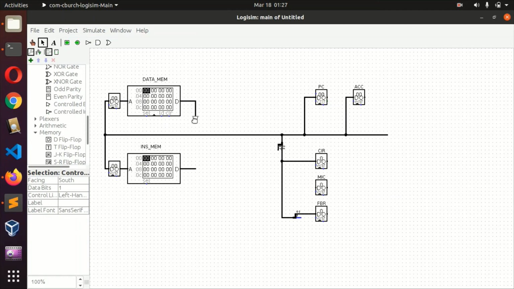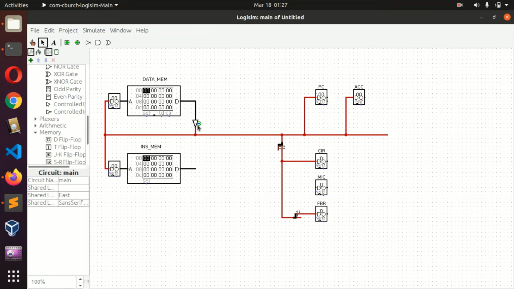Now let's see what it does. Okay, the bit width does not match, so let me adjust it. This is an 8-bit output, so I need an 8-bit control buffer. Now it's fine.